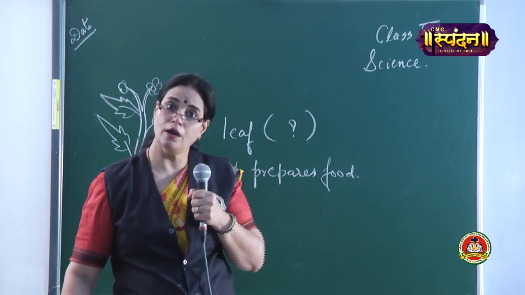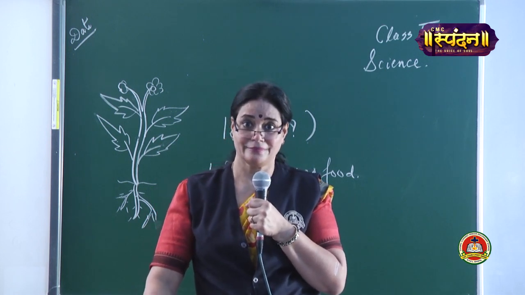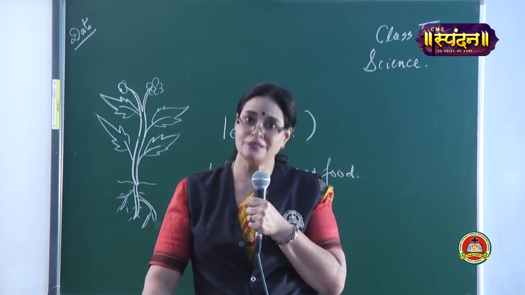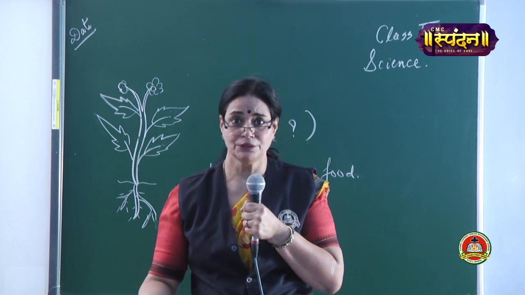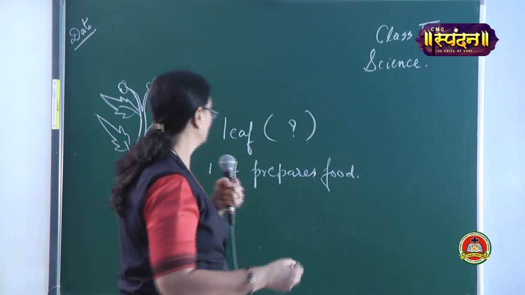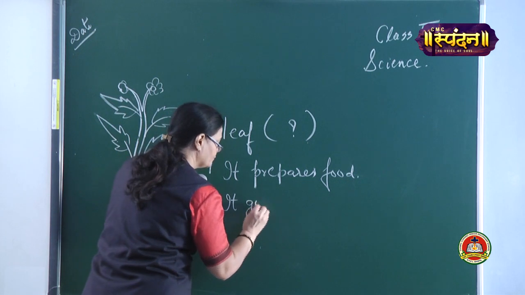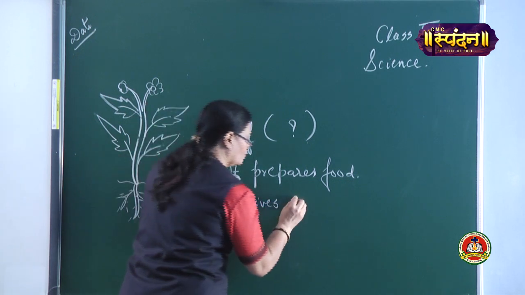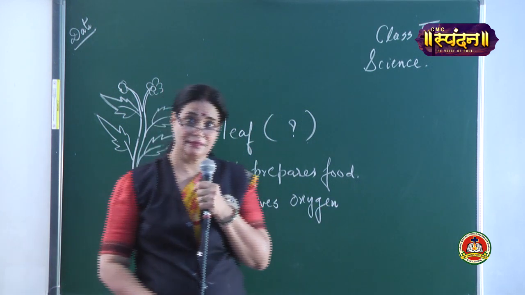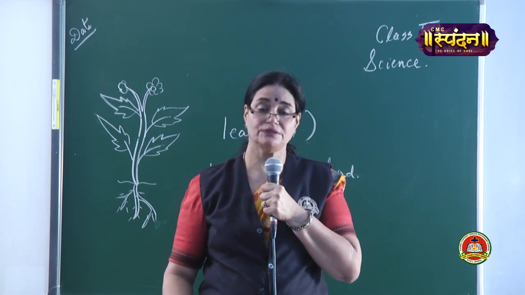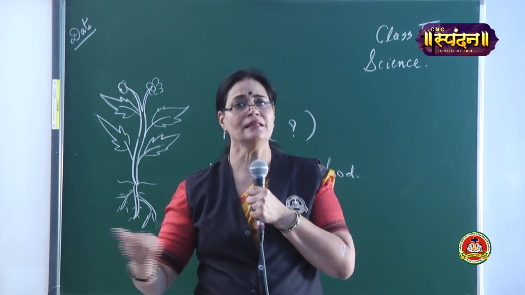Number 2. Now you all know we breathe in oxygen. Where do we get that oxygen from? We have done it in our last class. The plants give us oxygen. You all know plants take in carbon dioxide and give out oxygen for us. So, number 2, the second function of the leaf is that it gives oxygen. It gives oxygen to us, to living things, isn't it? Stomata are present in the leaf. Food is prepared in the leaf. While preparing the food, this oxygen comes out.